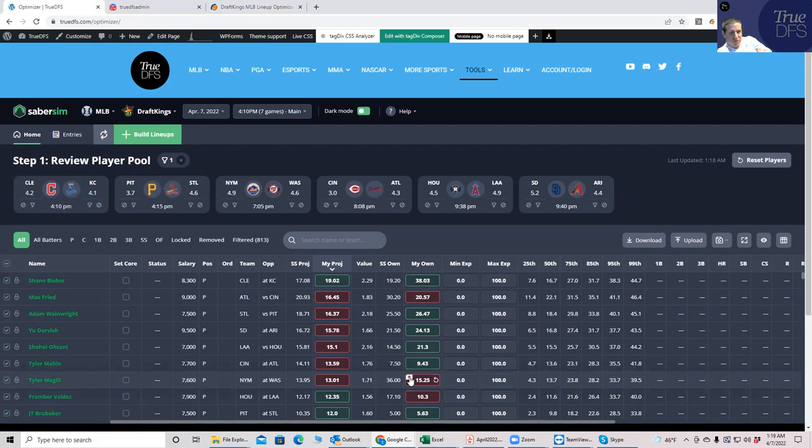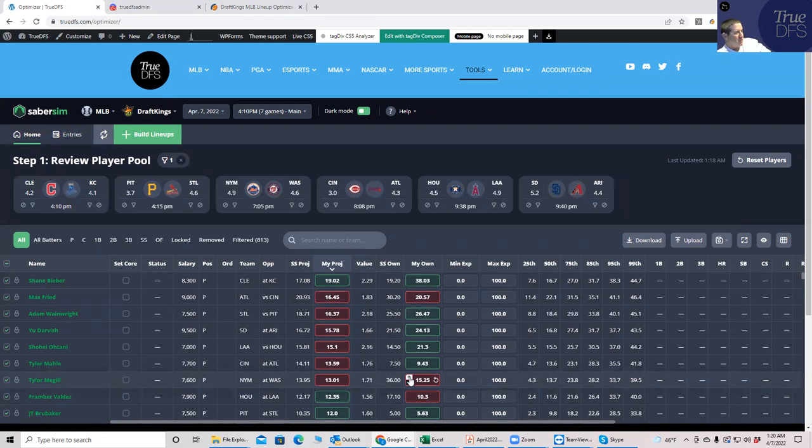With SaberSim, you really don't have to put any rules in. And the reason why is because SaberSim, while it's sort of a calculator, it's also a simulator. So it actually simulates the games and provides a range of outcomes type results. So it doesn't just produce the median outcomes, right? It provides a host of different outcomes. And depending on what types of settings you pick, those are the types of lineups it's going to build for you, right? So you're not going to have to tell it per se to play four guys from one team or five guys from another team, whatever. Because it's a simulator and because it's already set to, by default, provide upside correlated lineups, it's just going to do it already for you.